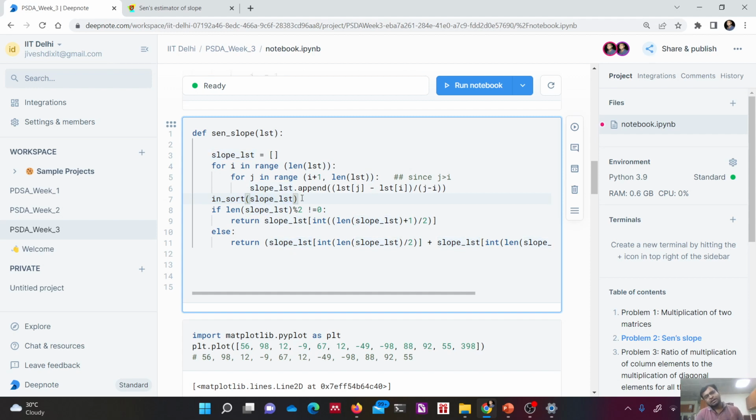So the slopes that we have calculated, we need to sort them in ascending order so that we can calculate the median and get the monotonic slope, whether it is increasing or decreasing.